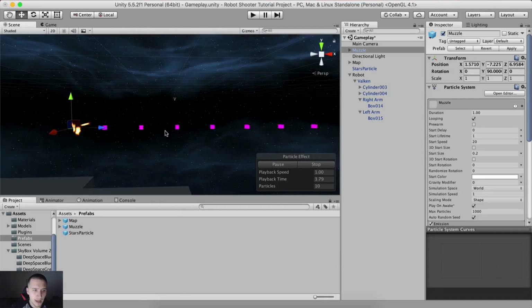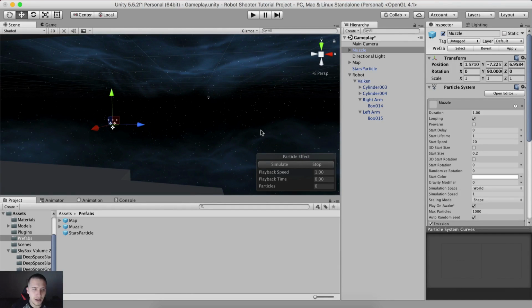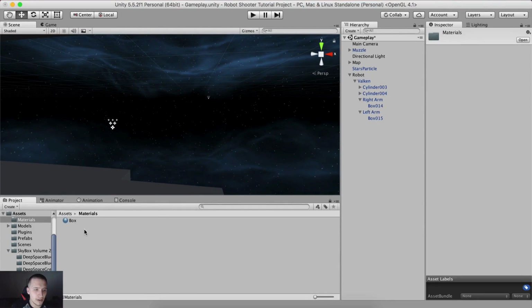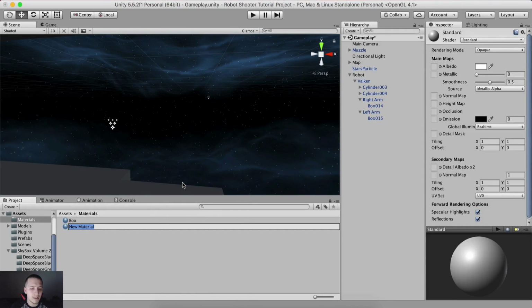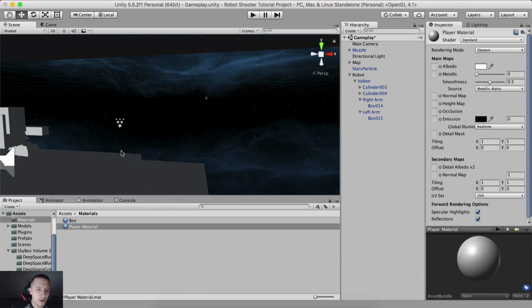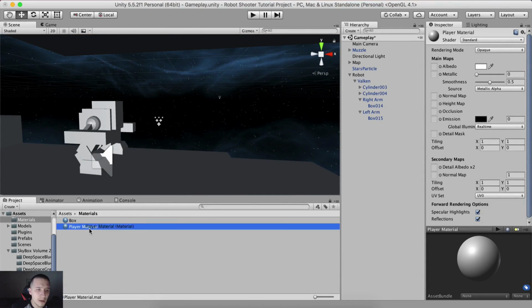This is the shooting. Now, I just need to change the color of these, and for that, I'm gonna go into materials, create material. I'm gonna name this one player material because I'm also gonna attach it on the robot or on the player. So drag and drop this, attach it on the Vulcan, and also attach it on the muzzle.